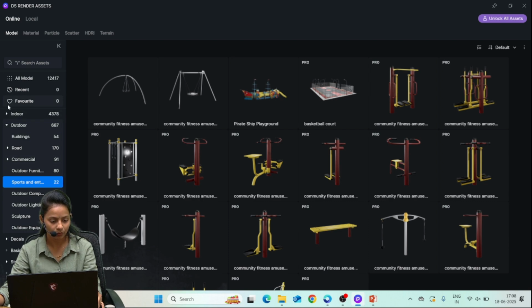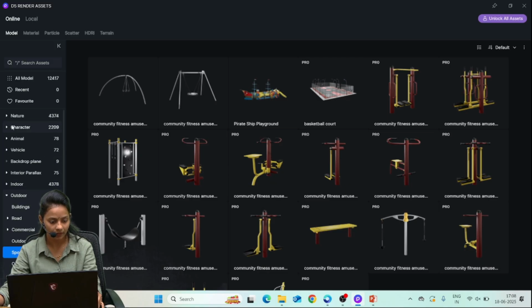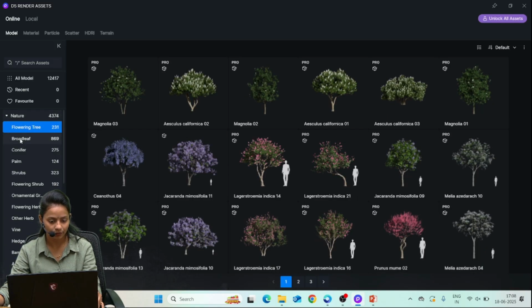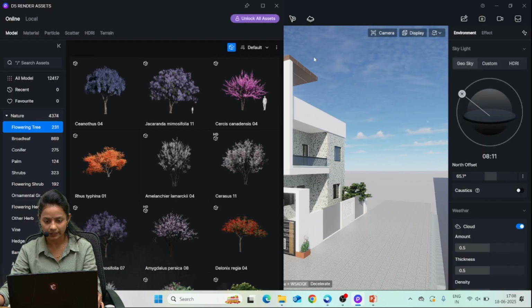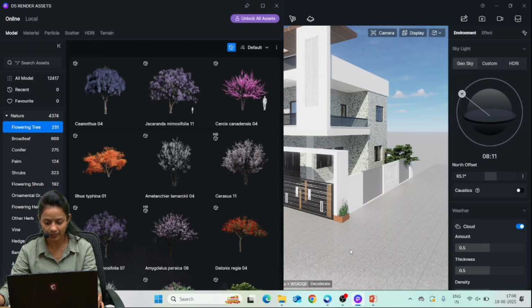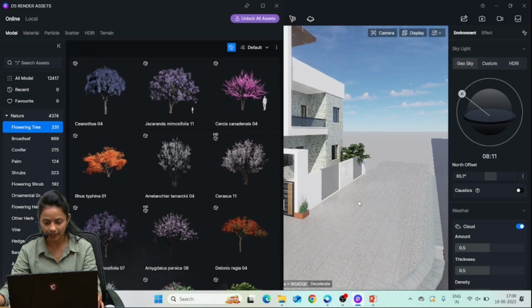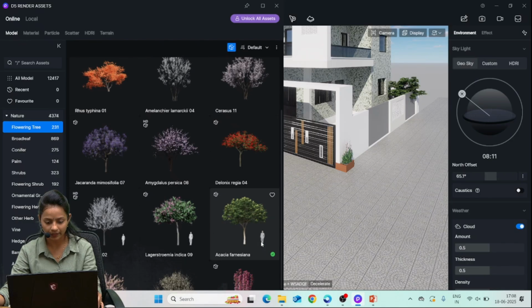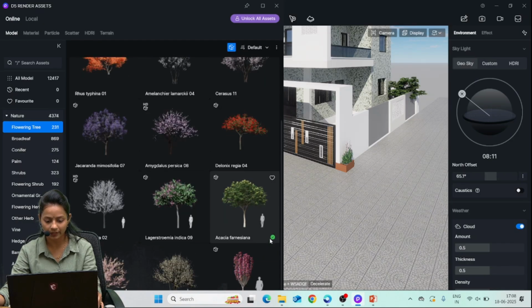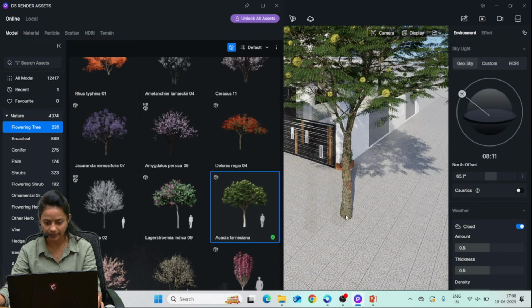So let me go with any one of the options. If I am going with any kind of flower or tree, again I am just clicking on the filter option. If I want to download this, let me click on the download option. Within a fraction of a second, let me minimize it. Here I have an exterior model, and if I want to place a tree, I am just zooming in with the help of the mouse right option and scroll. Here you can see, once you download, you get a green symbol here. Just click on that again and then you can place it.